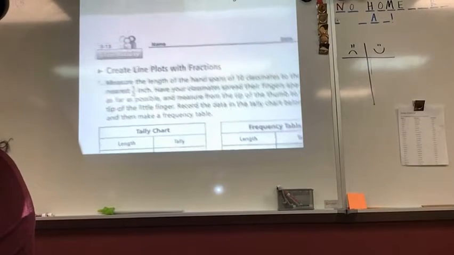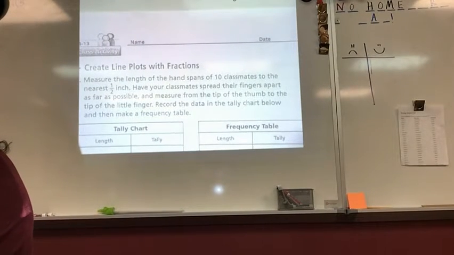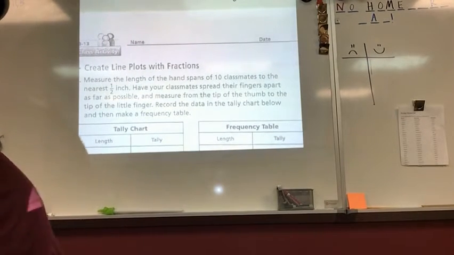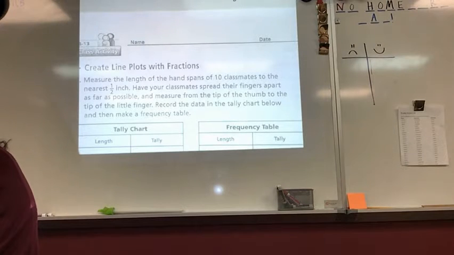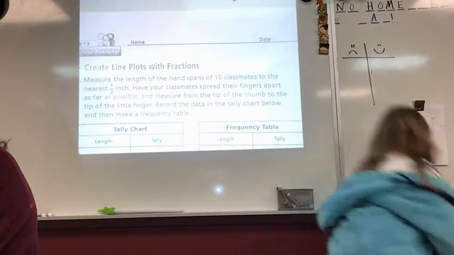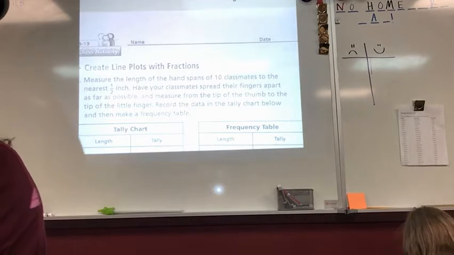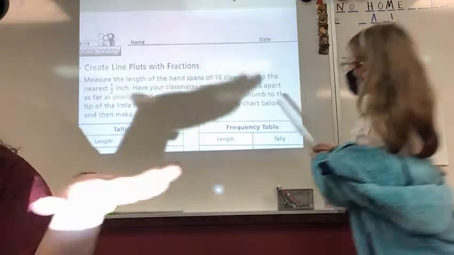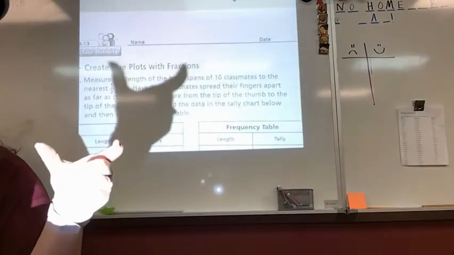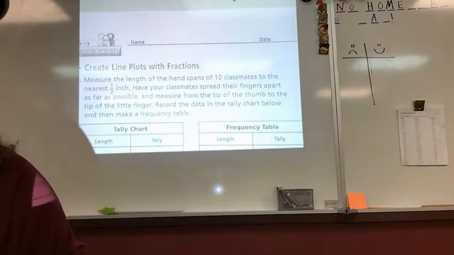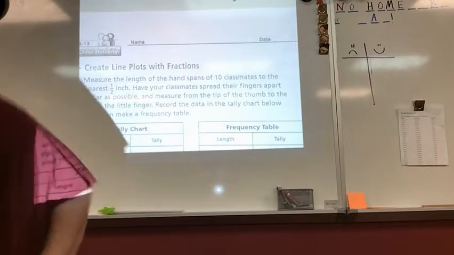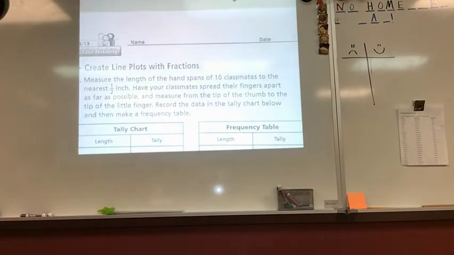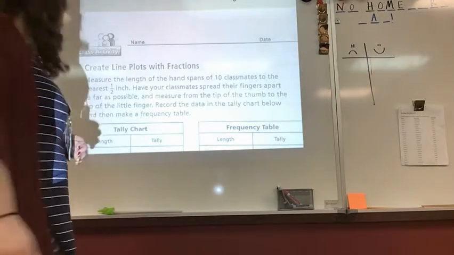For Activity 2, we are actually going to do a little measuring activity. So please pull out your ruler. I'll give you a couple more seconds to get that out. Lay it flat on your desk in front of you with the fatter inches side up, right? So the numbers that are close together are centimeters, the numbers that are further apart are inches, just like we learned way back when.